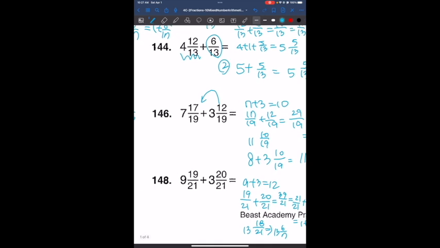But then we can also do the method where we fill this in first. Technically, we can fill any one of these first, but since 20 is greater than 19, we're going to fill in this first. So to fill that into a 4, we need to bring a 1 over 21 from the other side. So it's going to be 8 and 18 over 21 plus 4. So it's going to be 12 and 18 over 21.